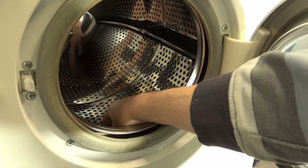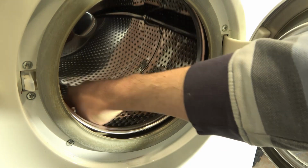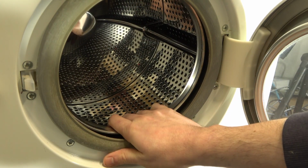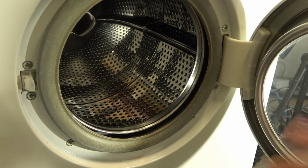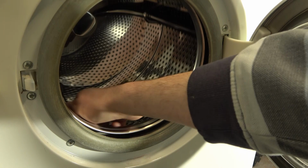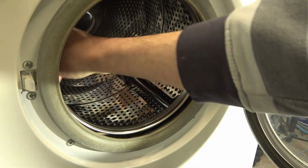And it also has much smaller holes, which, believe it or not, delivers much better spin performance. It's quite staggeringly good, considering it has 1 spin speed at 550 RPM, and that's it. And yet you can get some staggeringly good spin results for 550 RPM.